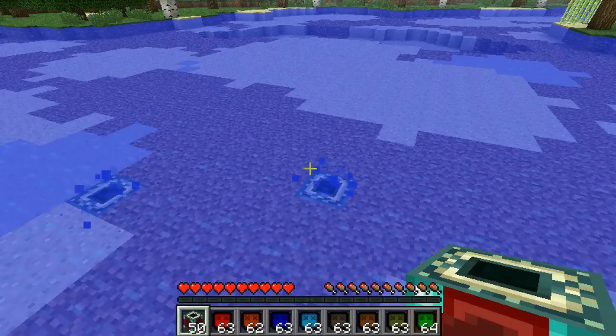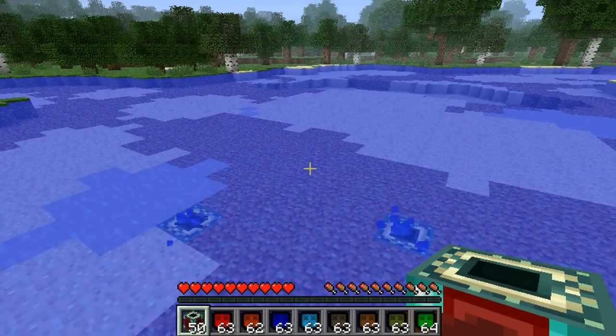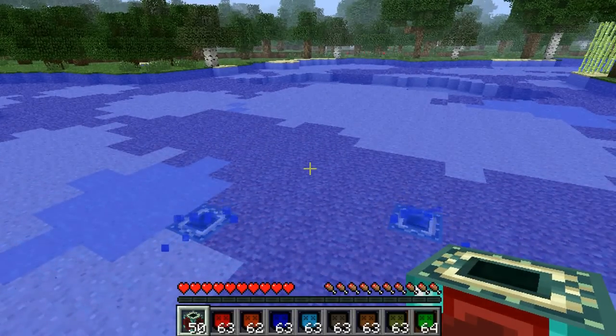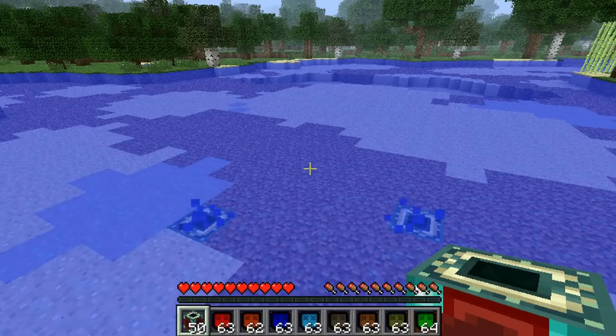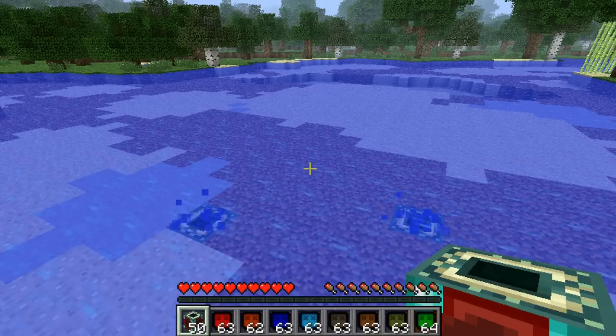And the ice golem is basically the same size as the lava golem. They're all the same size. All the bosses are the same size, and so are the minions. They're all the same size as each other too. Let's just wait for them to spawn real quick. I'll tell you a little bit about the water golem while we're waiting.